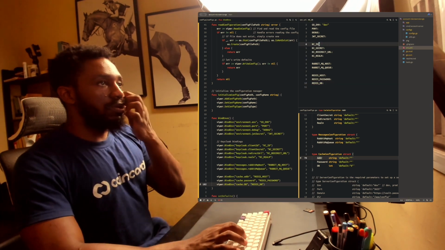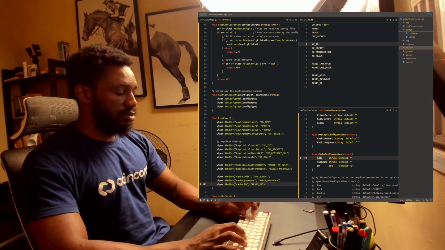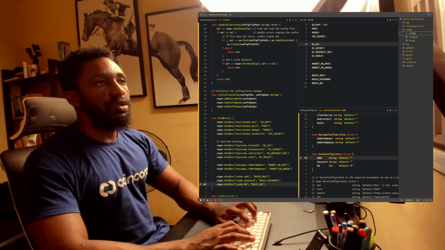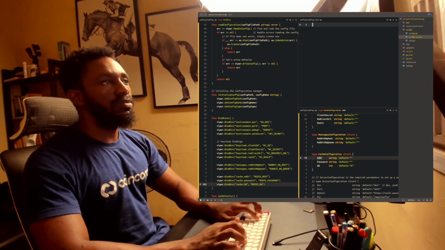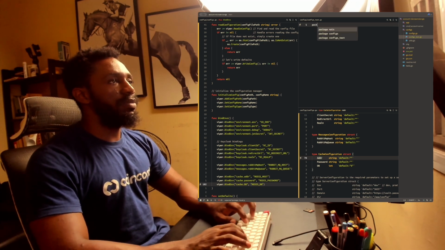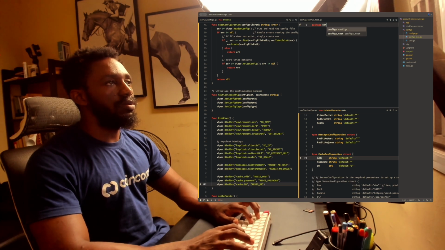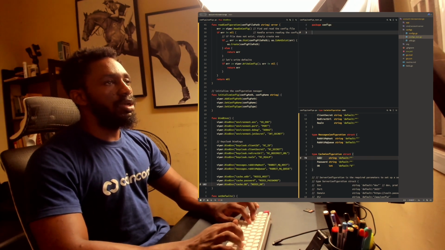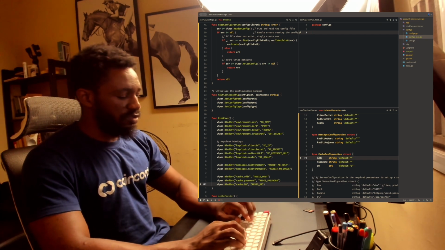Okay, so let's see. I would like to have a test module in here, just for the sake of this. configs test.go. Yes. This is under package config. And this is going to essentially test that module, right?